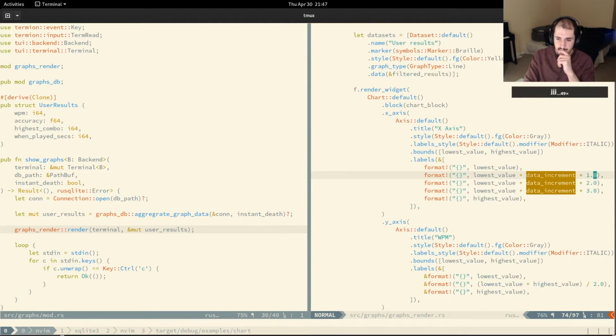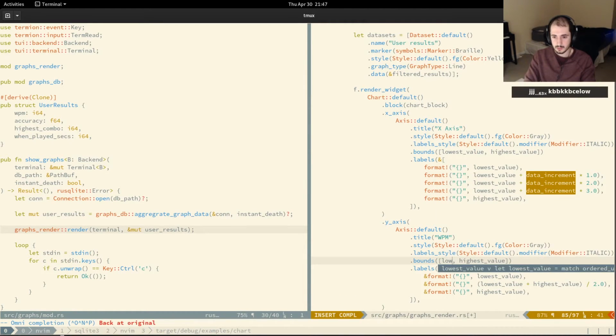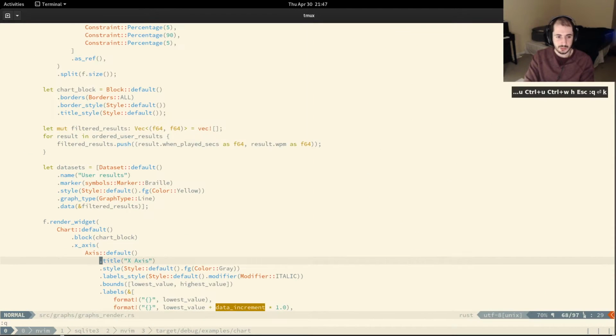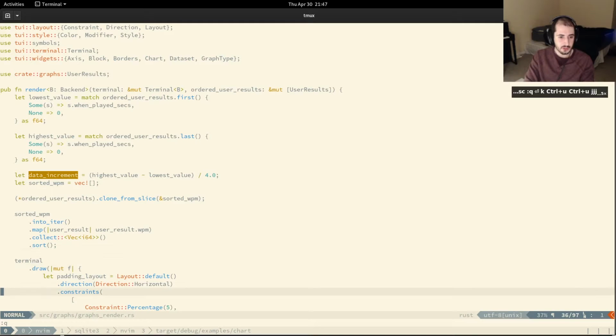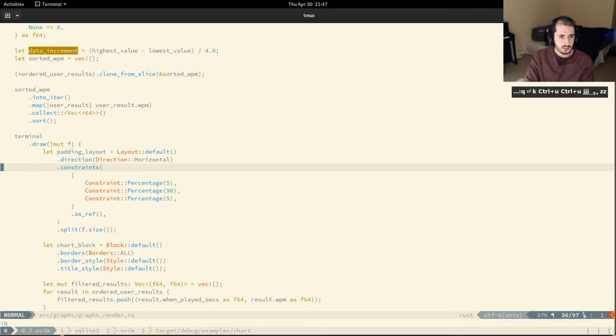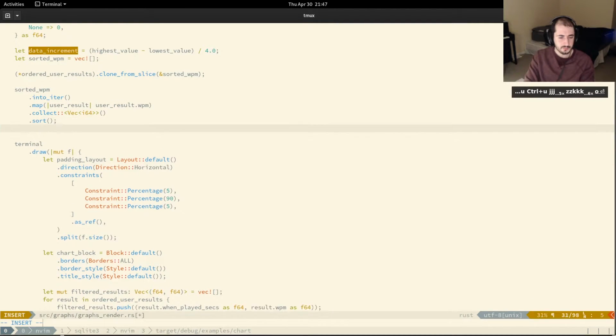Finally, we don't want the lowest value, we want... Let's just make sure this is all set. I think it's just the numbers are so far off. Sorted WPM.